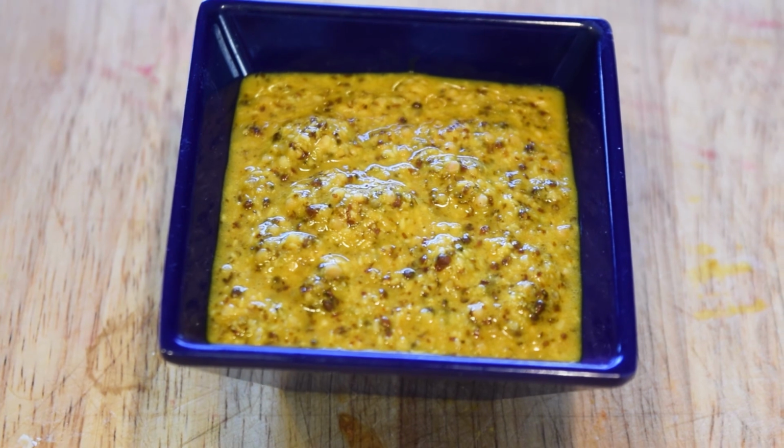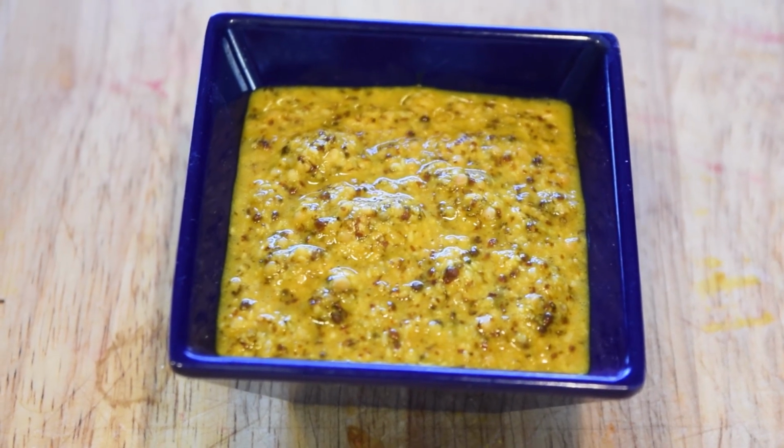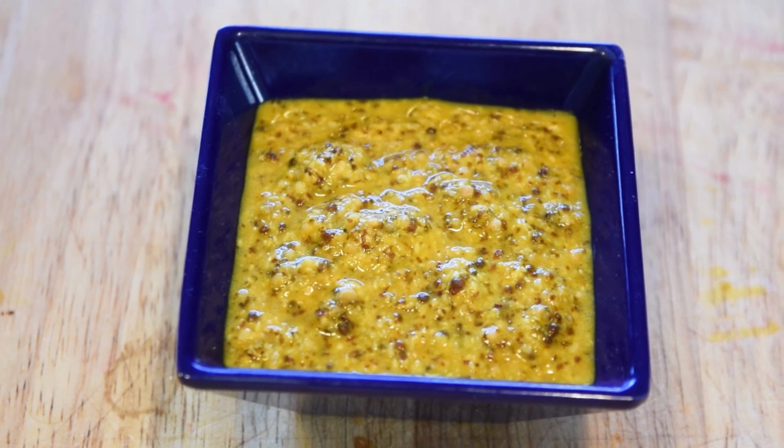Try making this delicious and healthful condiment at home. You may find, as easy as it is to make, you won't buy store-bought mustard again.